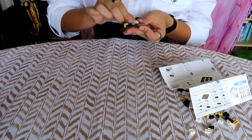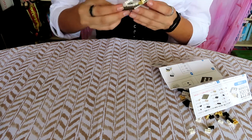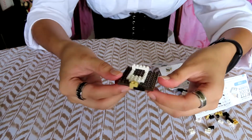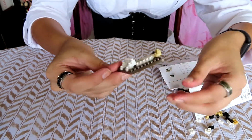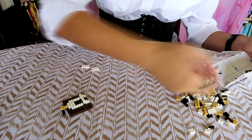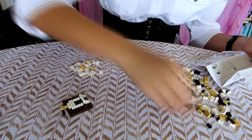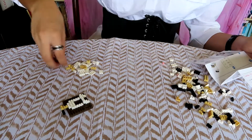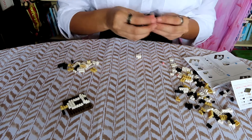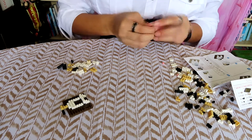First off, the Calico Cat is not a breed. When people refer to Calico Cats, they are not talking about a breed because the Calico Cat breed does not exist. Referring to a Calico is not the same as referring to a Persian or a Siamese cat. The word Calico actually refers to the coloring and pattern of these cats rather than the variety of cat they are or their parentage.